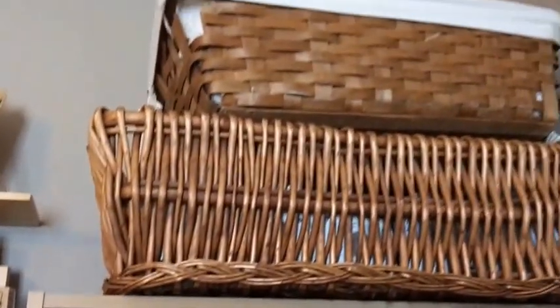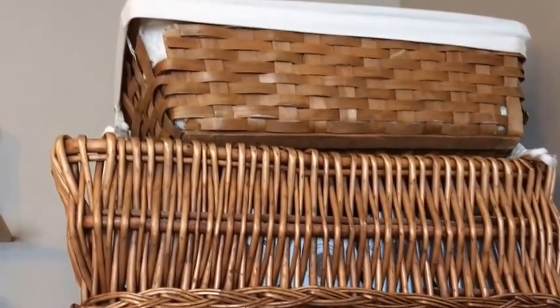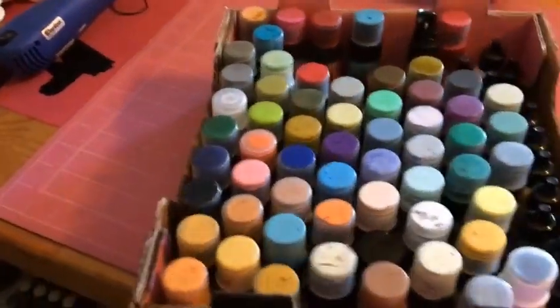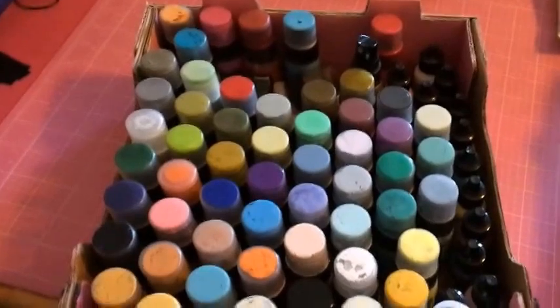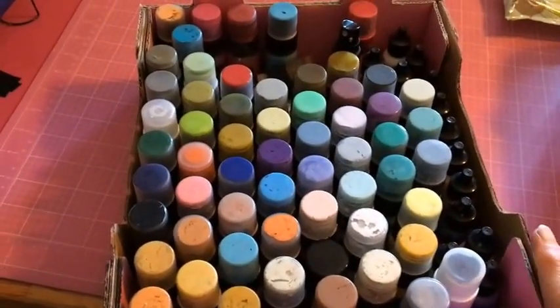These baskets I picked up at yard sales. One has spools of ribbon, one has bubble mailers for my Etsy shop. These are fruit boxes. These had pears in them. And I painted the front with black chalkboard paint. And this is where I keep my distress paints. And I don't have fancy storage, but it's really sturdy and functional, and it fits my shelving.